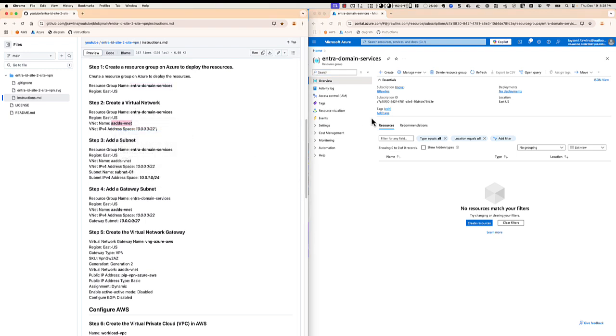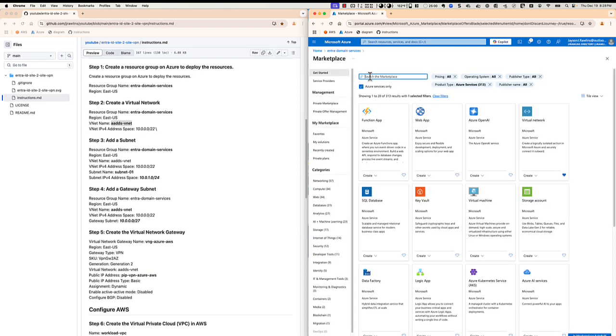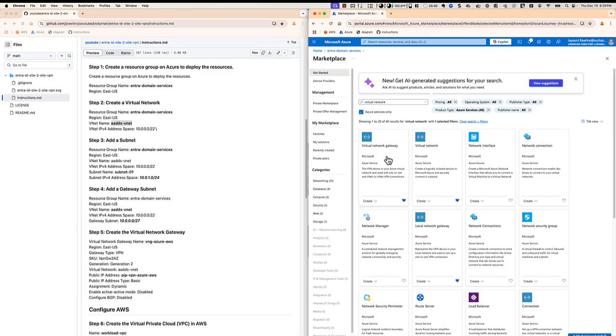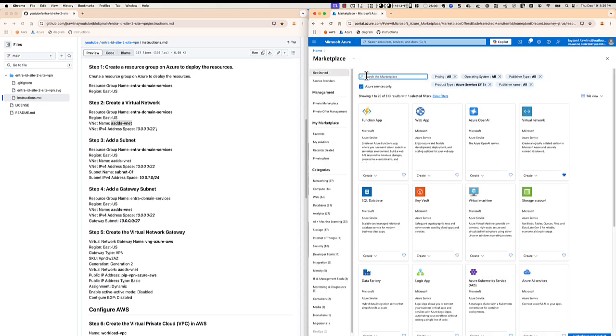Next is to create the virtual network. Just have to search for it. That's the network gateway. We actually want the virtual network.